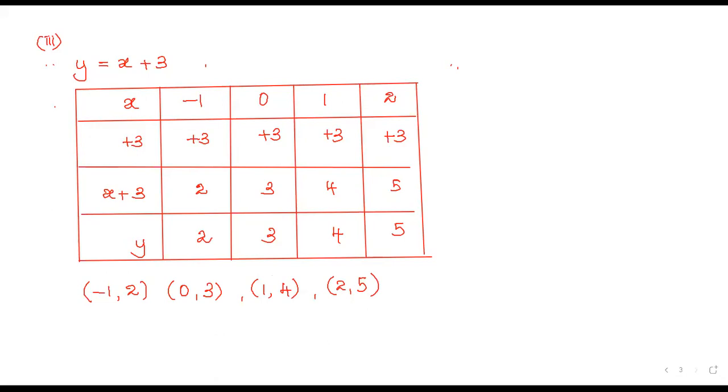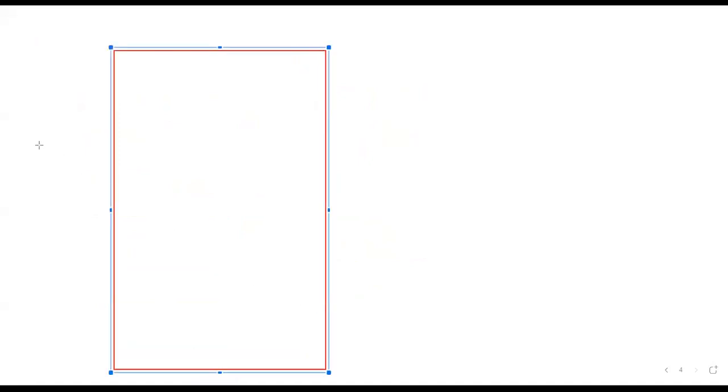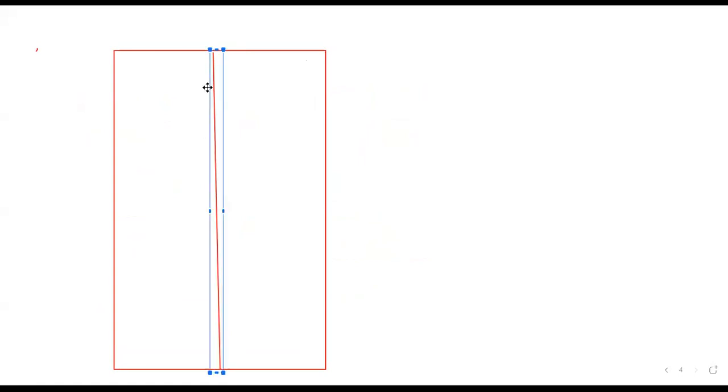So then we'll see what they're asking in the next part of the question. Draw the graph taking 1 centimeter for 1 unit for both the axes. Now here, children, when you are taking your graph paper, it's like this. Let's say this is your graph paper, right? What I advise you is to take the bigger ruler and count the number of squares you have horizontally and vertically. And exactly you divide it into the middle like this, right?